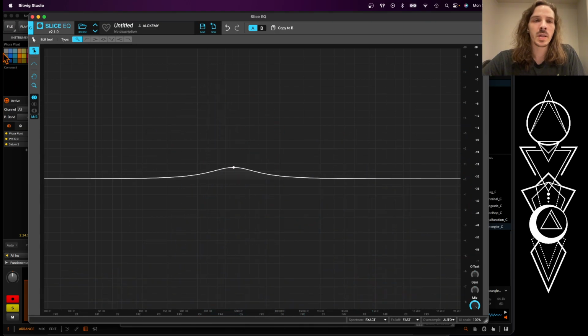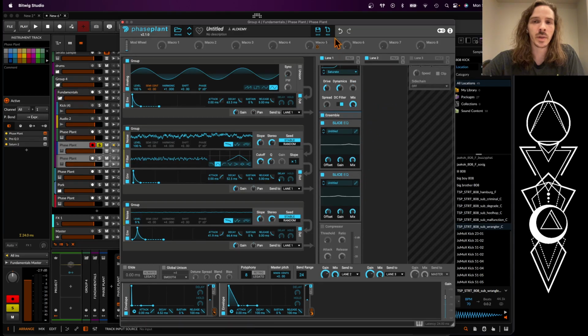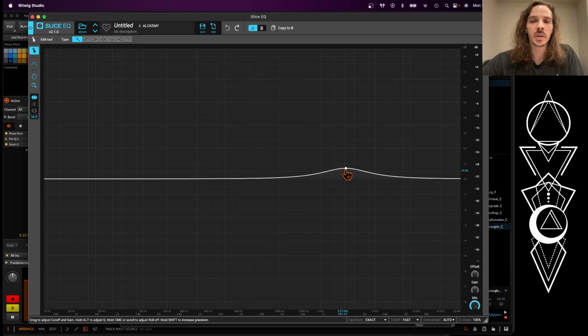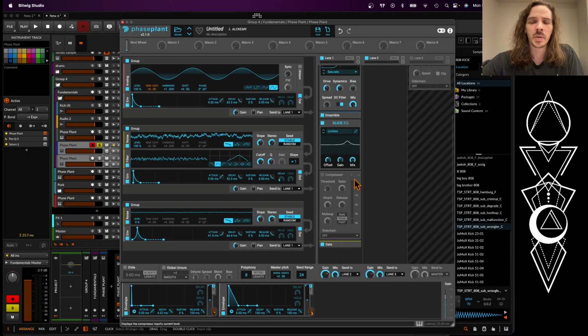So you see how many different sounds that you can get out of this, and there's not really a right or wrong. It's just a matter of what do you want to do? But for me personally, I'm adding just a slight boost here. I think I might have manipulated this a bit because I think that's where I had it. But yeah, just a slight boost in those high mids, and it creates a nice little sound.